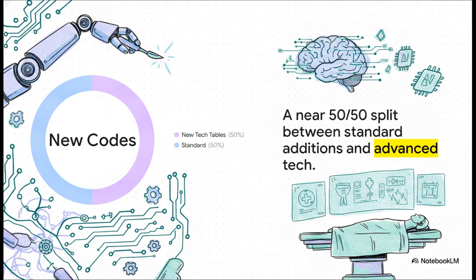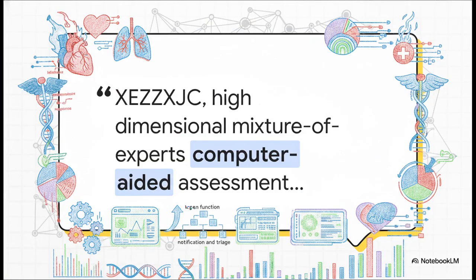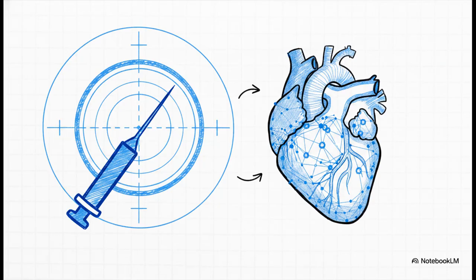Just look at this absolute mouthful of a code, XEZZXJC. High-dimensional mixture of experts computer-aided assessment of inflammatory response and organ function for notification and triage. Wow, this is literal sci-fi level medical advancement, and you all are the ones tasked with translating these futuristic assessments into actionable data? These additional examples show a massive trend toward computer-aided assistance.